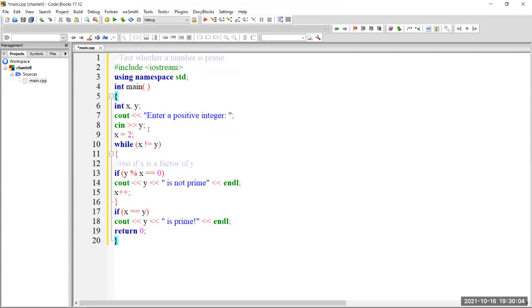Right, so if you look at this example, Chantelle, there's the Boolean operation. While X is not equal to Y, that's what it means over here in line number 10. Yes, sir. I must go inside the loop, and inside the loop I must now determine if X is a factor of Y. That means if I take Y and divide it by X, then the remainder must be equal to 0, right? That's what happens over here. If it's not a factor, because by definition, prime numbers have only two factors, which is the number and 1. That's all it has. Right, so let's run the program.